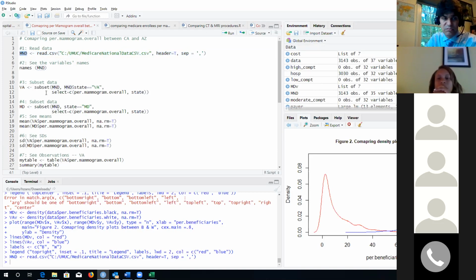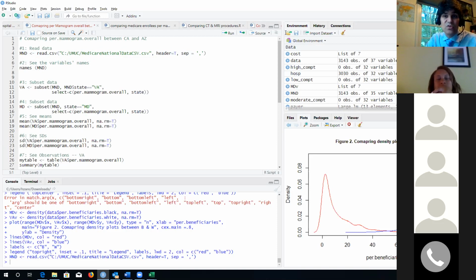But if you have decided, for example, to use the data for the first individual assignment, my recommendation is don't use that name, use a different name, because RStudio keeps everything in memory, and then you may run every code with the wrong data. Your code is correct, but the data set is incorrect.